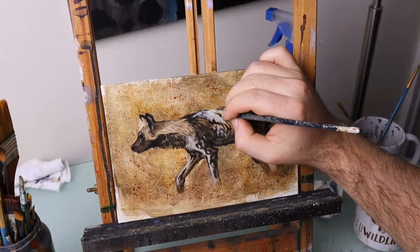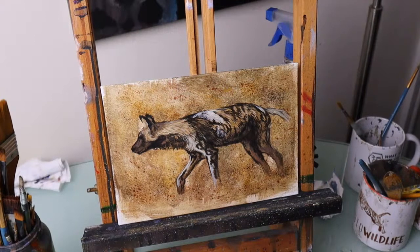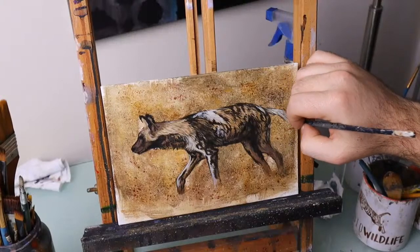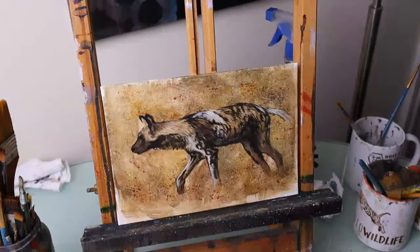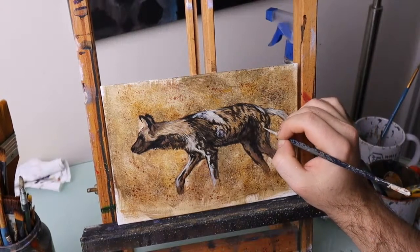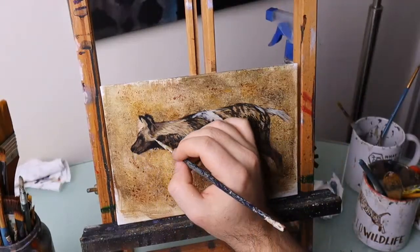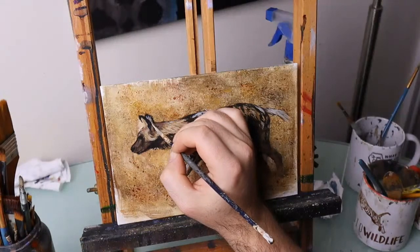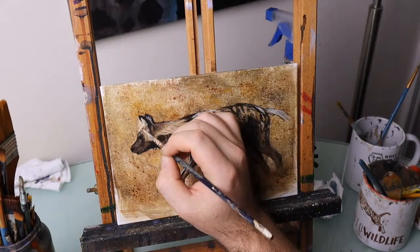A little bit of lighter fur up here. Let's put a little bit of detail in this tail. What I'm going to do is use this same colour, even though it's really light. I'm just going to put it in some areas to establish a little bit more fur detail. Then I'm going to do some glazing over the top later on, just to knock it back into those shadowy areas. Let's put some of these fur strands on.